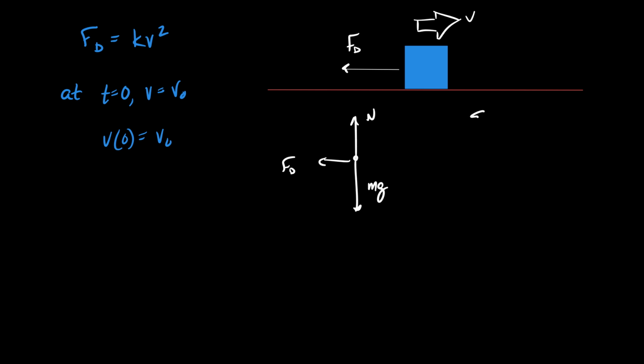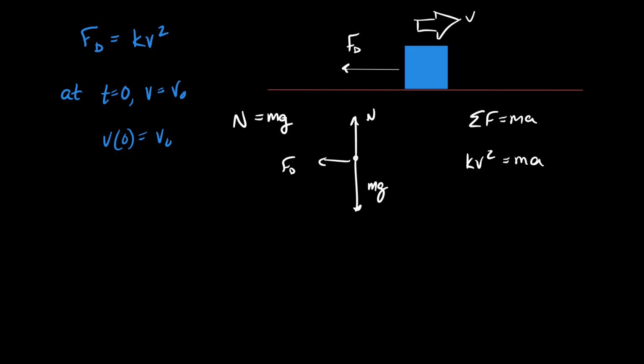And net force equals ma. Now, we're only interested in the drag force. It looks like the forces in the y direction are balanced, so I don't think there's much to do in the y direction, but we could say, if we wanted to, that normal force equals mg. It says level ground, so that's reasonable. But in the x direction, we will have kv squared equals ma, if we make to the left the positive direction. All good?